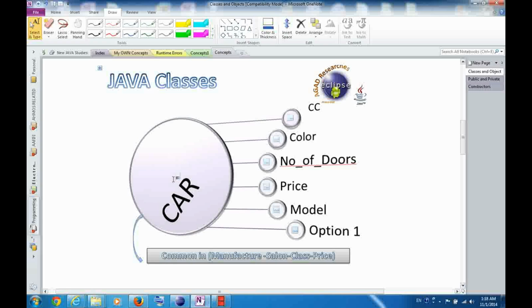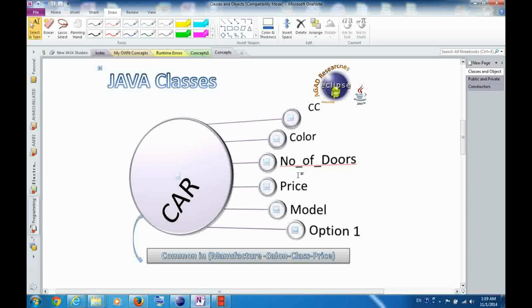But actually there are common fields that do not change, like the manufacturer: this car class is for the Mazda, for the Toyota only, for the salon cars in class A. Forget about the price, we add it here in the modified fields. What I'm trying to say is that the modified fields we will call public, they can be modified, and the unmodified fields like the manufacturer and salon and class, we'll call private.